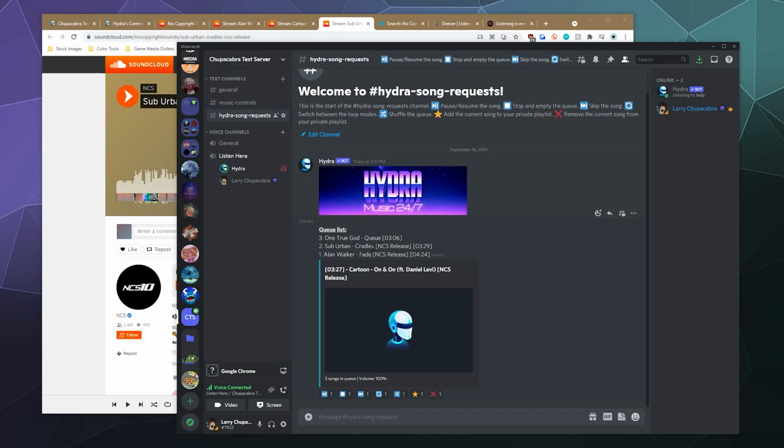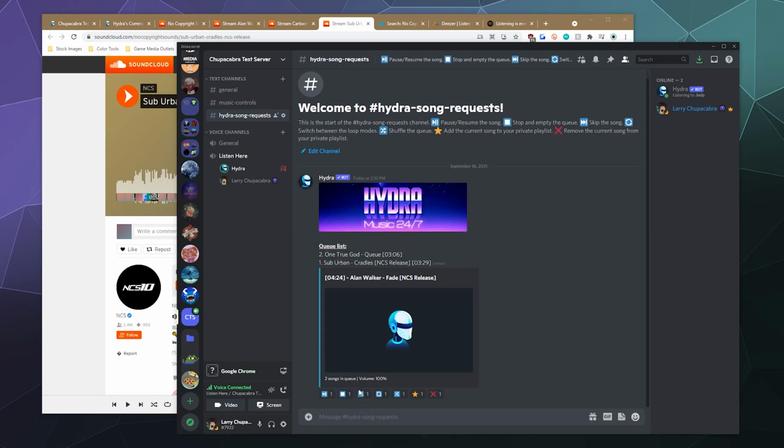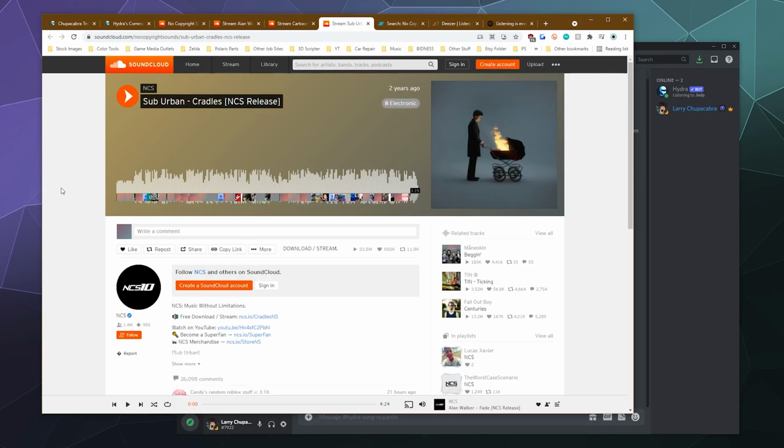So you can see all these really easy to control, and then from here you can skip forward. You can set these to loop or shuffle, and there's also chat commands that you can do all of these with as well. And then you can see as I skipped the song, it deletes the old one, and then you can see what's coming up next after that.